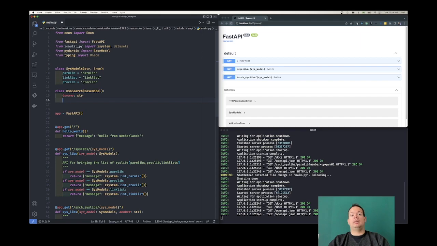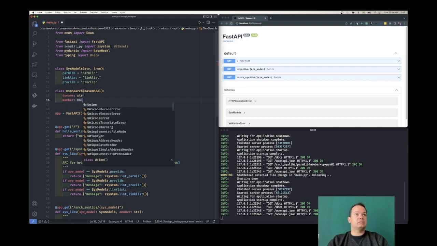Let's also allow the user to pass the member name. And here is why we are using this base model for practice, just for the example. We want to allow the user with the data sets to search for a specific word inside of a data set, and that could be a PDS. In this case, he needs to pass the member, or that could be just the sequential thing. So just for us to practice here. And this is not always obligatory, so sometimes it's optional.